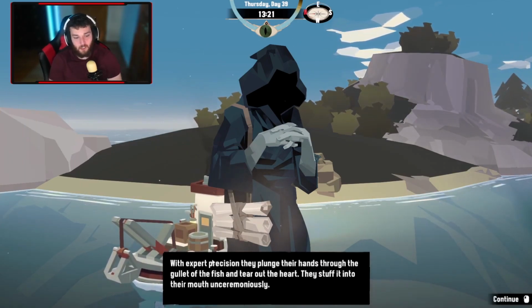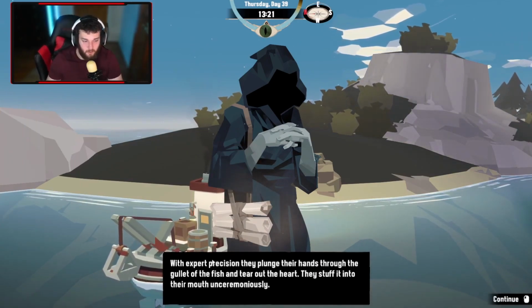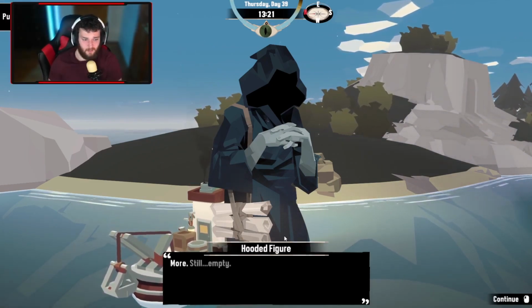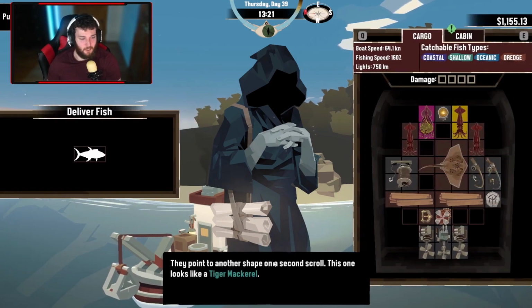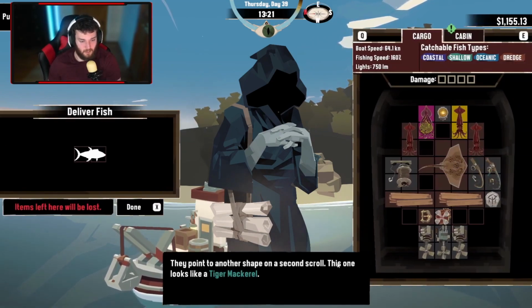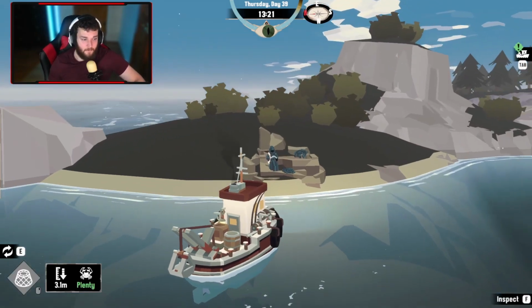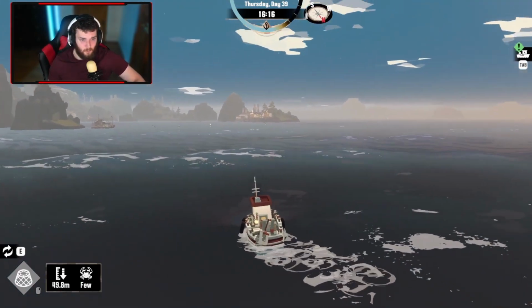With expert precision, they plunge their hands through the gullet of the fish, tear out the heart, they stuff it in their mouth unceremoniously. Actually, this might not be his son. More, still empty. They point to another shape on the second scroll. This one looks like a tiger mackerel. Well, I don't have that for you. Right over there, I believe.